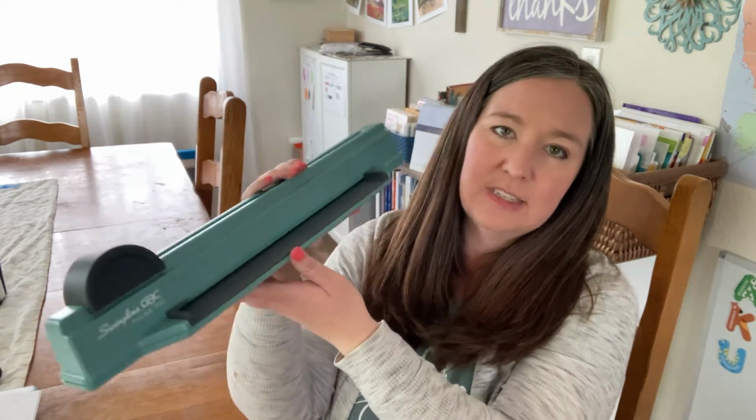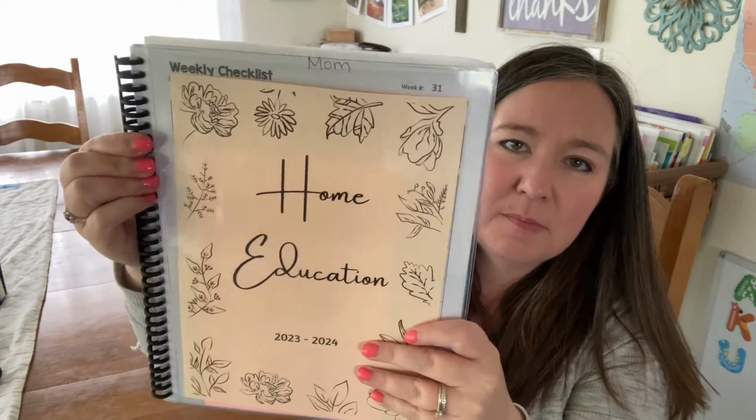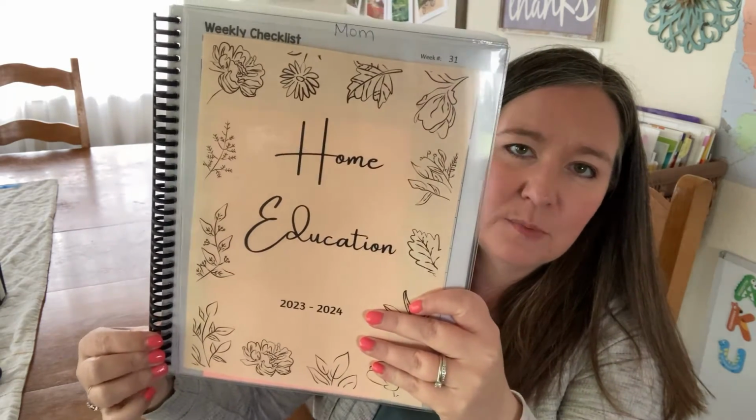So when you get this binding system, you have to also buy the coils that go along with it. This punches 32 holes in the paper, and so I just dropped them on the ground, but this is what the spine would look like.